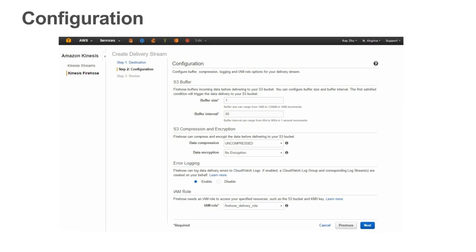The first option here is S3 buffer. Before Firehose delivers the data into the S3 bucket, it can buffer the data records into a certain size or for a certain period of time. You'll configure your buffering options around buffer size or interval. The size can be anywhere from 1 megabyte to 128 megabytes, and the buffer interval can be anywhere from 60 seconds to 15 minutes. Whichever condition gets satisfied first will trigger the data delivery and flush into your S3 bucket.